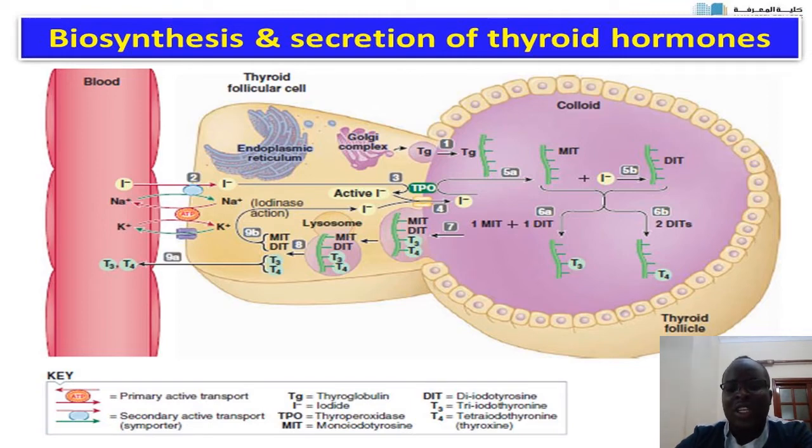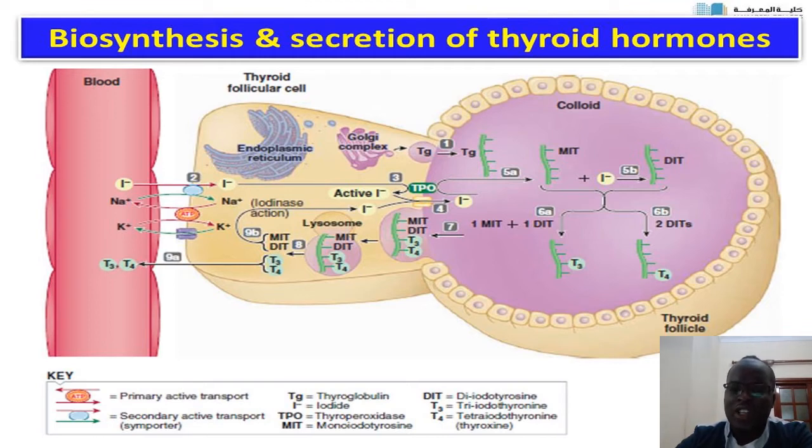The thyroglobulin is a complex protein that is produced by the rough endoplasmic reticulum. For the rough endoplasmic reticulum to produce a protein, it requires a message that is brought in by the messenger RNA. After transcription of DNA in the nucleus, the messenger RNA will move to the rough endoplasmic reticulum for translation of the protein. Then it will produce this protein.